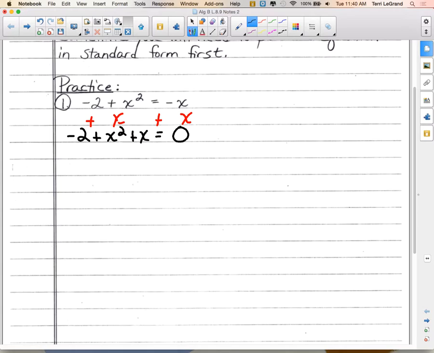So now we have it set equal to 0, but is that other side really yet in standard form? It really isn't, is it? So what would standard form look like? x squared plus x minus 2, or plus a negative 2, either way. Now we can go to deciding what our a, our b, and our c are. We cannot do a, b, and c until, first of all, setting it equal to 0. And putting it in standard form helps us identify the a, b, and c more accurately, because then you just go from left to right.